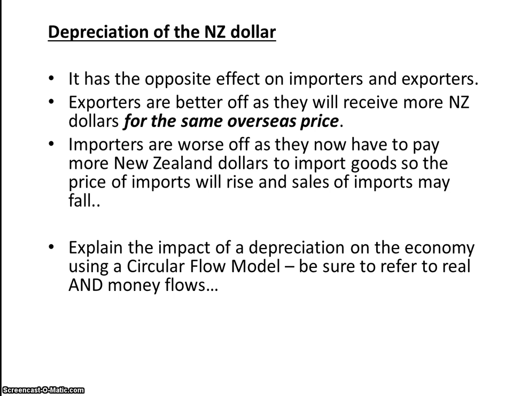So a depreciation pretty much has the opposite effect in terms of importers and exporters. If you're learning this for an exam, focus on an appreciation, say, and the opposite effect occurs for a depreciation. Exporters are better off if we have a depreciation. They can get more New Zealand dollars for the same overseas price. They can leave their price the same overseas and they'll get more New Zealand dollars back, or they could actually drop their overseas price and still get the same amount of New Zealand dollars back. So export receipts will go up.